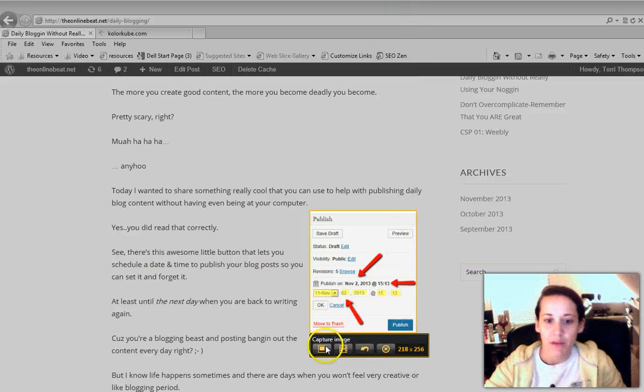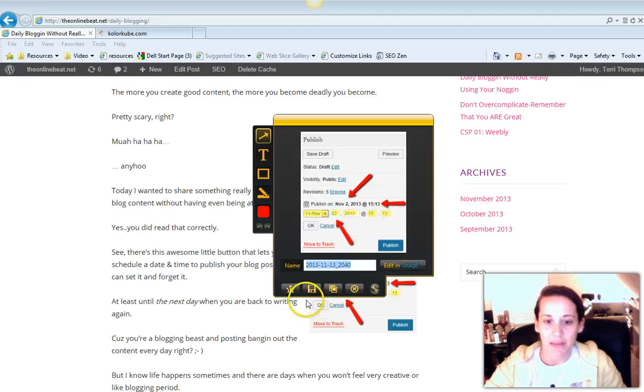It's just a click or drag and click type of ordeal. You click it, you can capture the image and save it to your computer, or you can upload it to screencast-o-matic.com so you don't have to take up as much space on your computer. But we would want to name this whatever the keyword is for the blog post. And if you aren't trying to optimize your post for a certain keyword, you would still want to make this something that's relevant to the name of the blog post, if that makes sense.